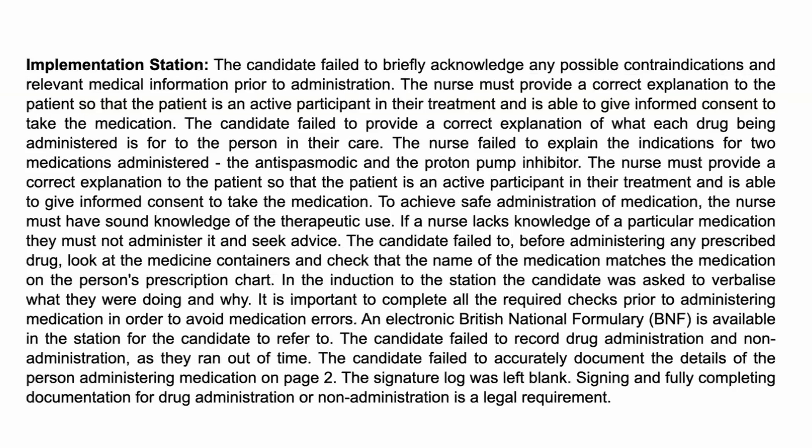If it's not signed or documented, it means it's not done. Running out of time and not signing can lead to further drug errors — a drug could be administered twice because there was no signature, or the drug might be omitted. We do not know. That can have severe effects on the client, especially for a drug like insulin that helps regulate blood sugar levels. Sign, make sure you sign. If it requires a date, sign and date. It is a legal requirement to sign for all drugs administered and those not administered, to avoid administration errors or re-administration of the same drug.